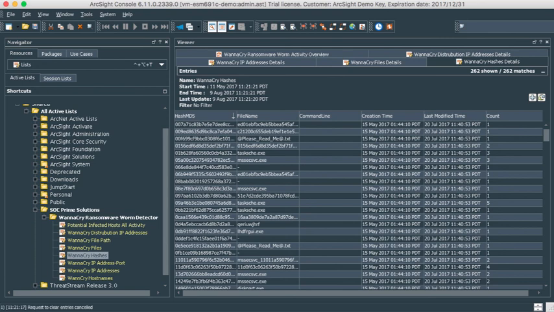Of course, we've got a lot of information with regards to IP addresses, so we can put that onto dynamic block lists on our firewalls. We can have the file hashes and file names encoded into our endpoint protection tools, so we can prevent these things from running as well. So we can provide a complete picture of what's actually going on and prevent this from actually affecting us long term.